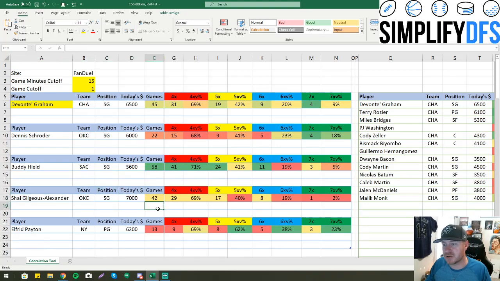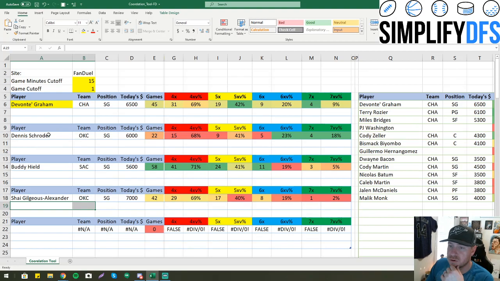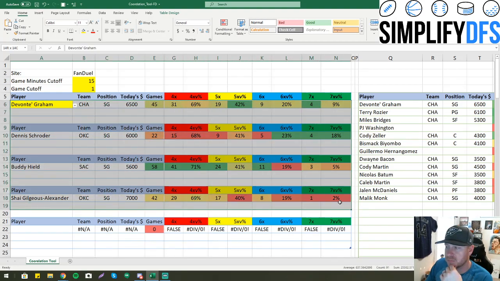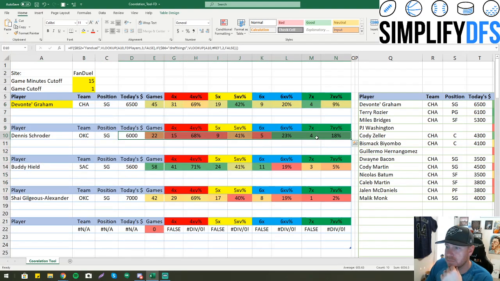So we've got these four point guards or shooting guards on FanDuel here, and we can look at this and say, okay, Shai at 7K has hit 7x once. Out of the 42 games, he's hit 7x once. Now, does that mean he can't? No, but that's what he does. Dennis Schroeder, on the other hand, has hit it 4 times at 6K.